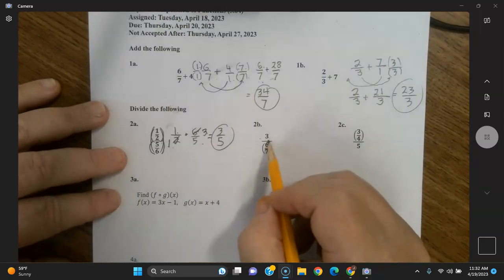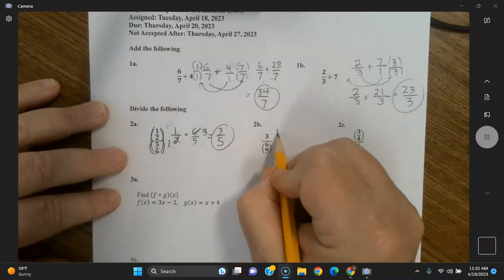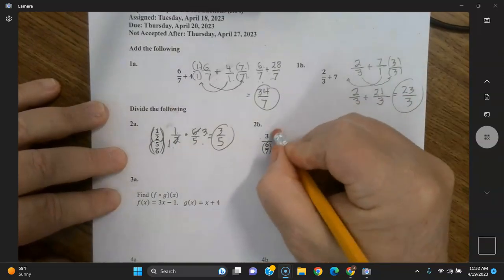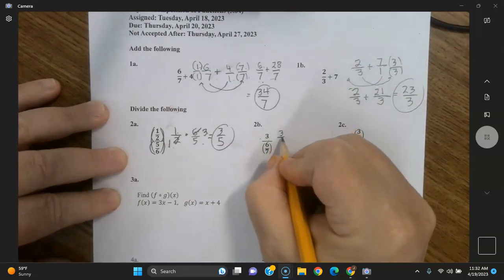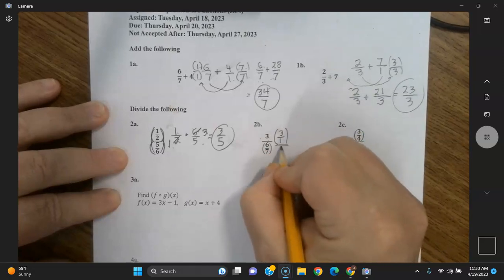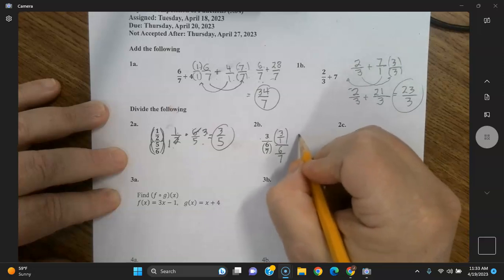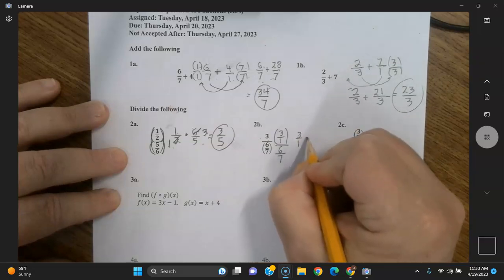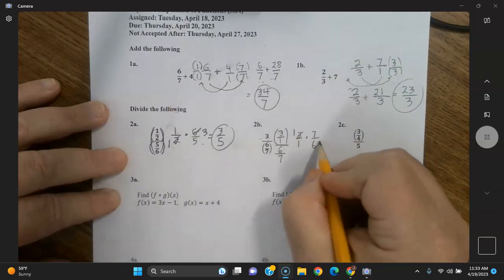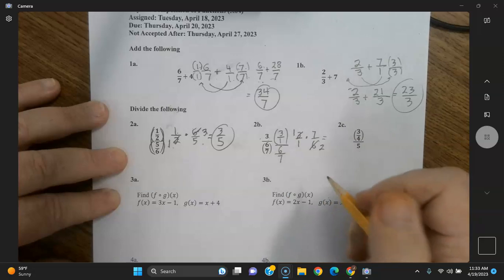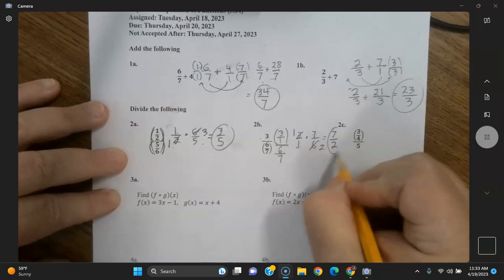All right, if there's a whole number and a fraction, you just turn the whole number into a fraction. So I'm first going to do that. It's just one additional step, and you're going to take that 3 and put a 1 underneath it. Now we're going to flip the bottom and multiply, so that gives us 3 over 1 times 7 over 6. 3 goes into 3 once, 3 goes into 6 twice. So it's 1 times 7 is 7, 1 times 2 is 2, so that's 7/2. That's your answer.